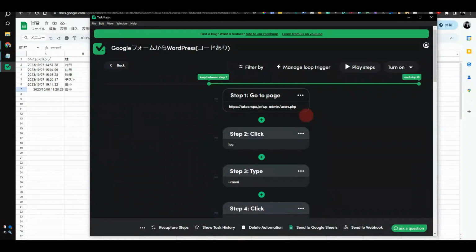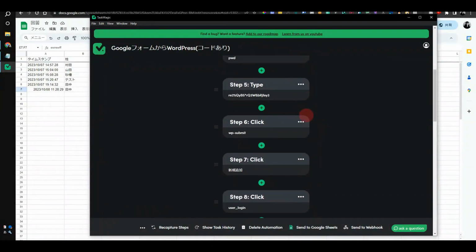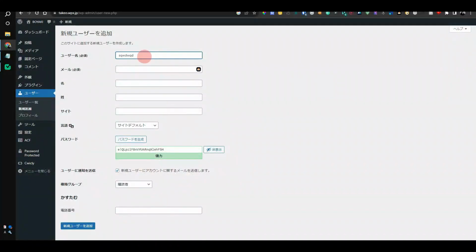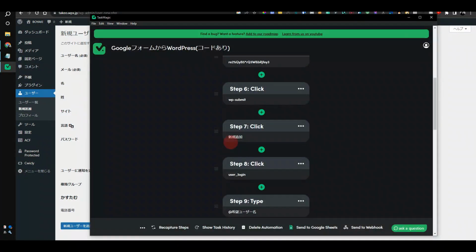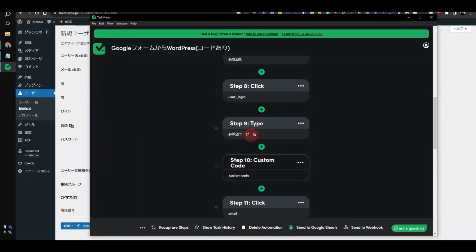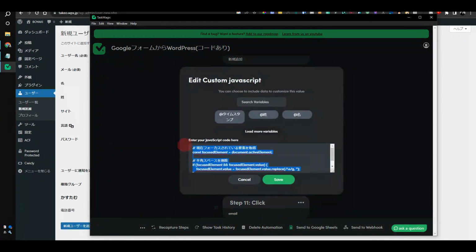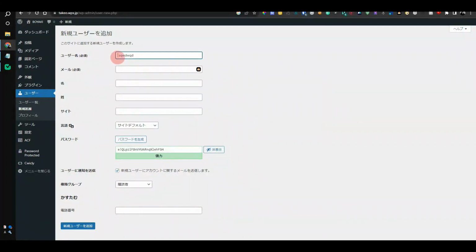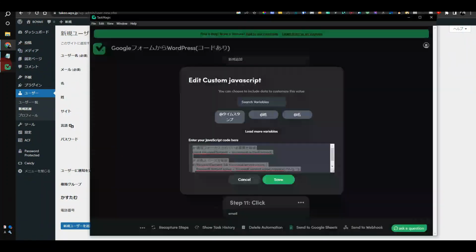So what I did was, please take a look at this. This is the automation I actually made. This improves the work I just did. The username of the sample is added. The space is automatically added. So I added the work of deleting this. After adding a username in step 9, I added JavaScript on my own. What is this JavaScript? The space is automatically added before the username, but this space is automatically deleted. This is what I did with JavaScript.